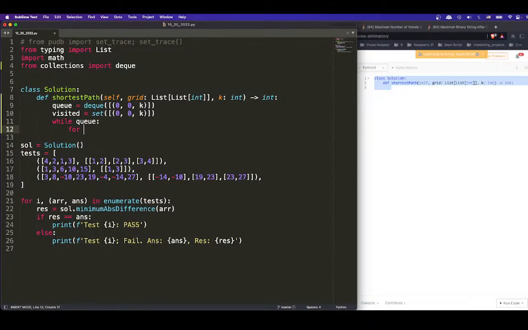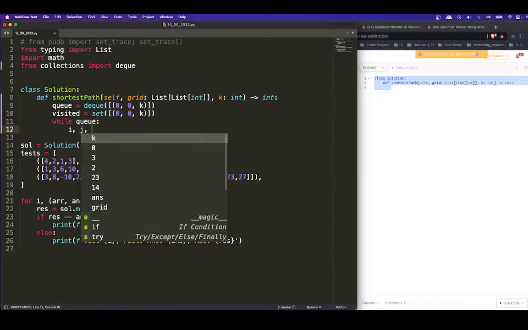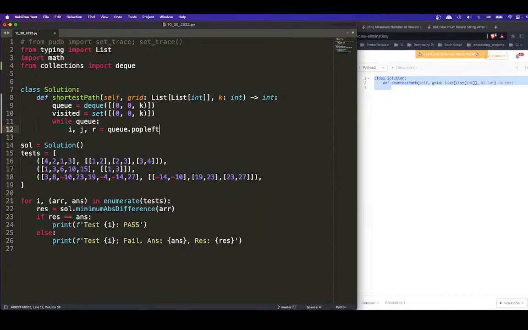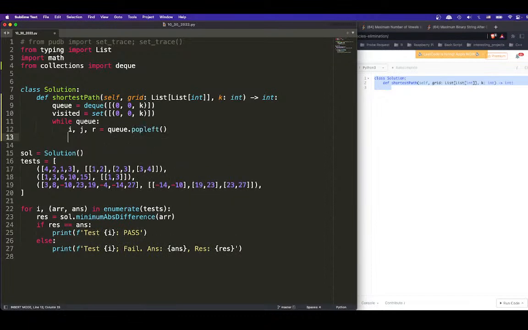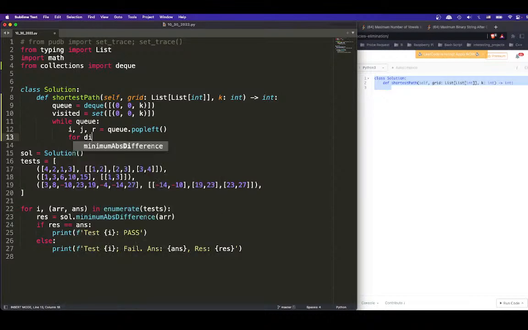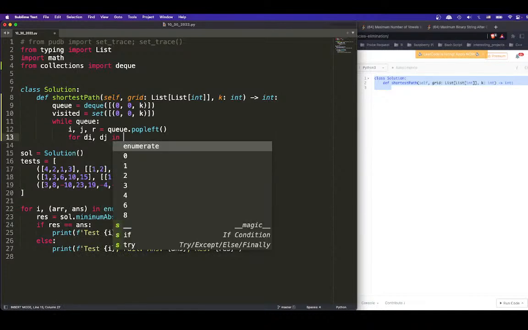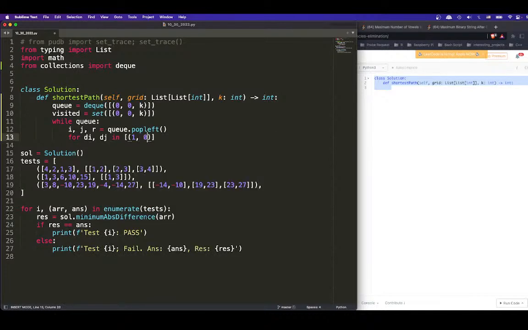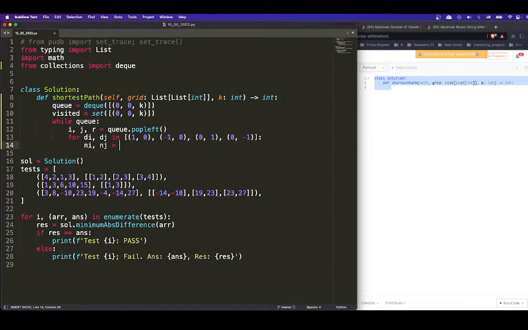While Q, I, J, remaining equals q.popleft. Right, then we go 4 directions. Let's say for di, dj in 0, minus 1, 0, 0, 1, 0, minus 1, 0, and ni, nj.